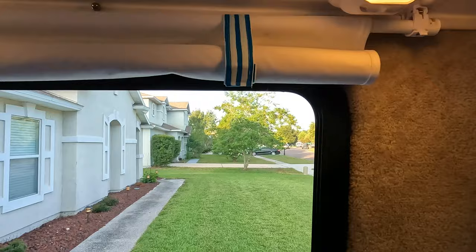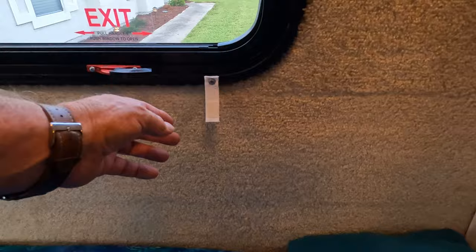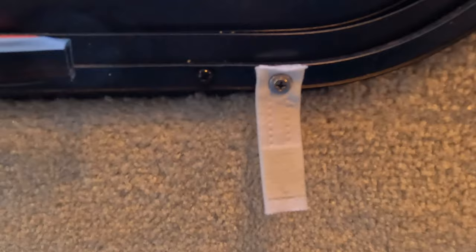The Velcro on the bottom — if you remember from the original Casita-mounted blinds, there was an elastic strap down here, one on each side, that held the bottom of the blind down. What we did is we took those elastic straps off, took some of the same canvas we made the blind out of, and Angela sewed these little straps with Velcro on them. The Velcro just hooks — there's the Velcro on the back of the blind and it hooks to that little strap. That holds the blind in, because remember these walls are kind of at an angle; they're not straight up and down, but it holds the blind nice and secure.